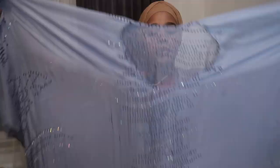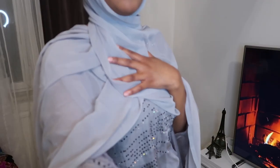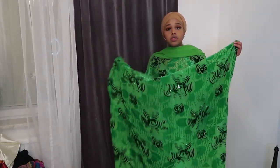So this is the hijab, the gabsar. It's not really my colour. So I'm going to go and put it on, guys. Yeah, this is makhbal, and the thing I love about makhbal is that they are not very see-through. It's not the same as this one, you can see everything. Perhaps I should pair this with a black hijab, but I love the old green part, two shades of green.